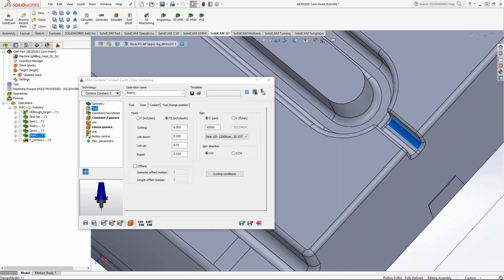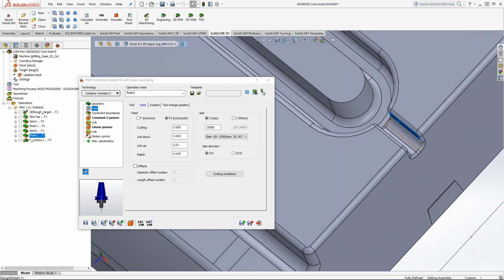So HSS for finishing would be perfect for that, because you could just select these faces and say, okay, I just want to cut this one face right now, and then work on these down here at the bottom with another toolpath, rather than creating a boundary around this area and saying, okay, work on this whole area. Does that kind of make sense, Ronnie? So the bulk of your 3D work is probably going to be with HSM.